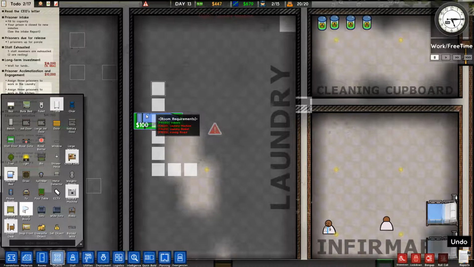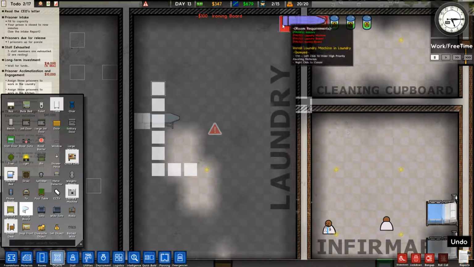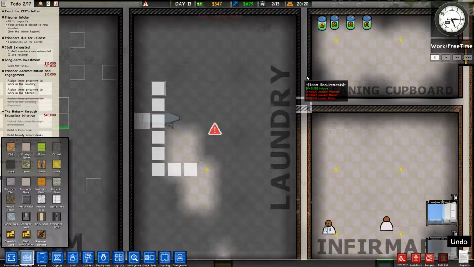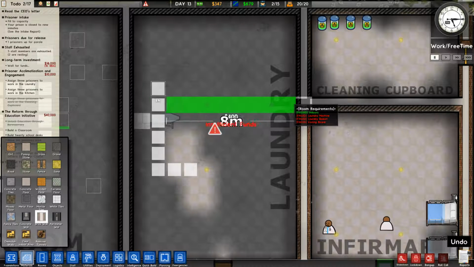Actually, you know what? I'm going to convert this. I'm going to put a wall back here, and I'm going to make my cleaning cupboard larger, or I might turn it into something else. But I'm definitely going to wall this in. There is no need for this. Really?